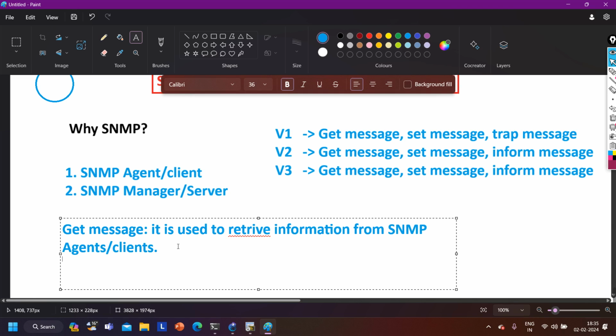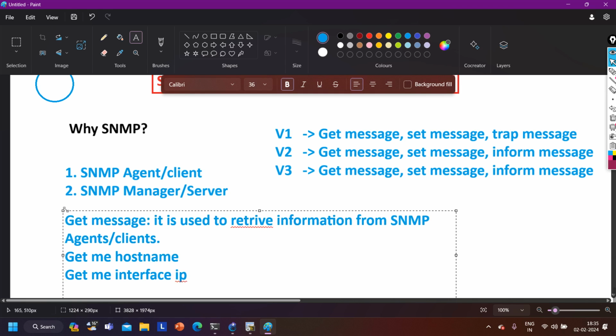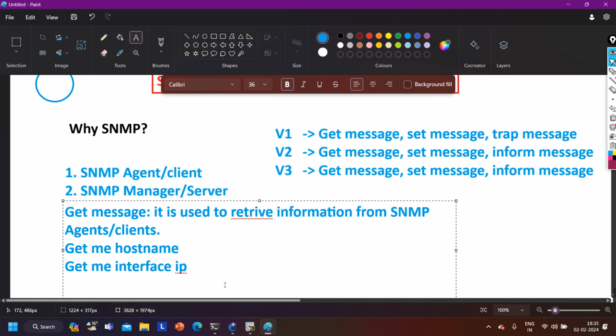I can say get me host name, then get me interface IP address, then get me information about EIGRP protocol, get me information about OSPF protocol, get me CPU utilization, get me iOS version. So these are examples of get message.